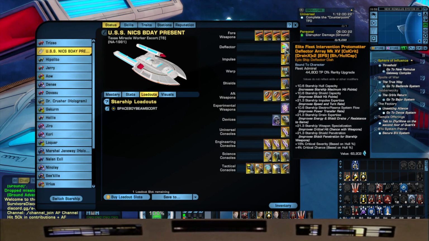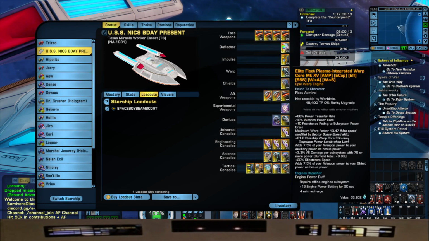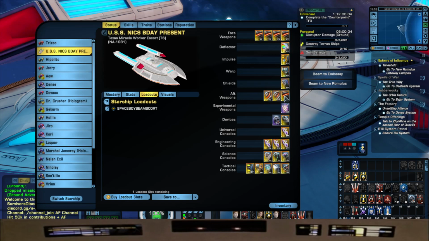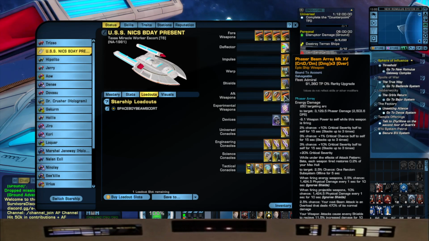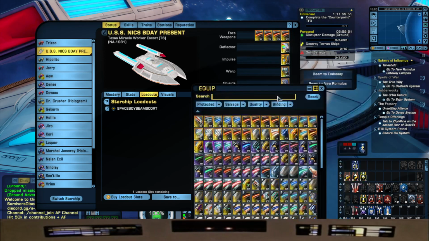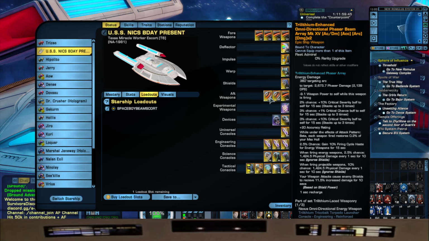So the space set, nothing too different. The Elite Fleet Intervention Protomatter Deflector from your fleet colony. The Prevailing Innovative Impulse Engines from your competition rep. It's going to use the Elite Fleet Plasma-Integrated Warp Core from your fleet spire, and the Tilly's Review Pending Modified Shield from your Discovery rep. As I mentioned here, we got the fifth beam here, with the overproc, and then we have an omnidirectional phaser beam array here, crit, DMG x3, that I got from the exchange. And then this, the Trilithium Enhanced Omnidirectional Phaser Beam from the featured episode Nexus, helps with a little chance of haste here and there.